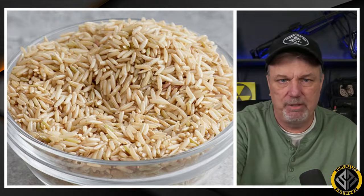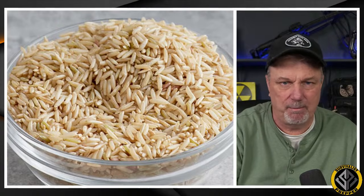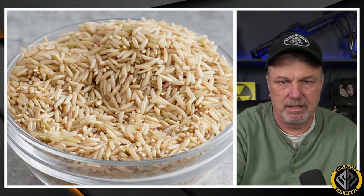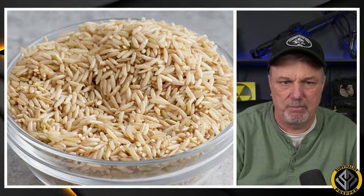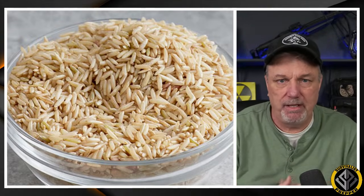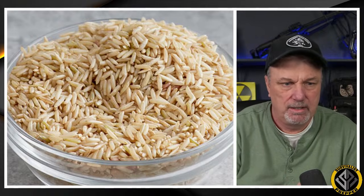So, I'm going to be doing a prepper breakfast basically, and I'm going to open that can. I'm going to get some eggs that I've got from the chickens, get some powdered milk, and I've got some dehydrated hash browns from a can. We're going to use some of those and see if I can make a prepper breakfast. But yeah, Yoder's bacon's got quite a long shelf life. There's a lot of canned meats at the stores as well that you can get.